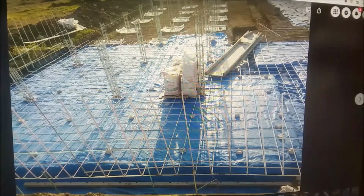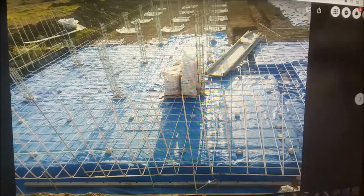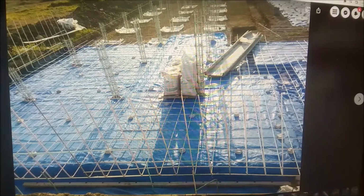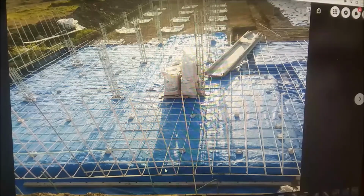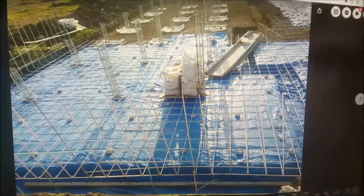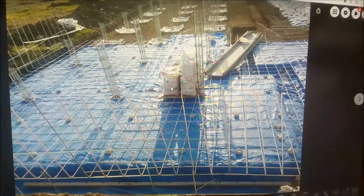Okay, we're showing that the... Nope, we're not either. Well, that's their slide that they're going to slide this stuff down. Now, I couldn't tell you why they have got bags of stuff in the inside. Maybe it'll show up later.